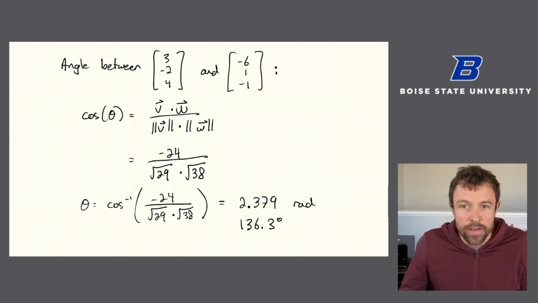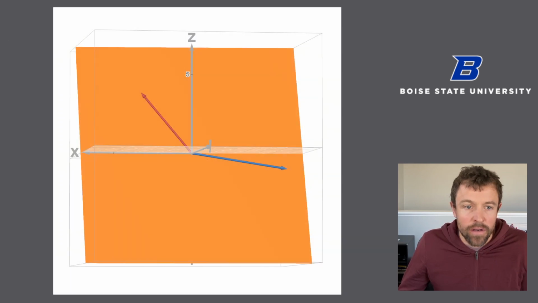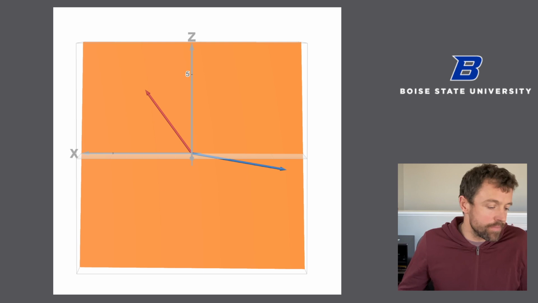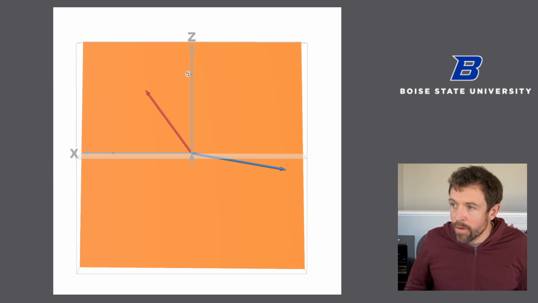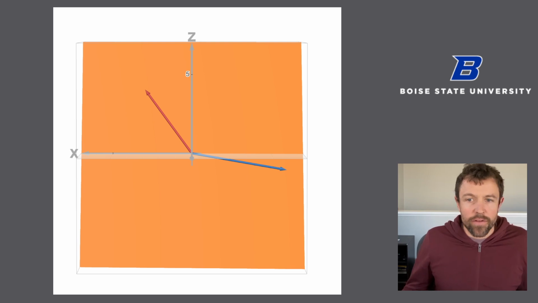And again, the nice thing about degrees versus radians is when I go back to this picture, yeah, 136 degrees, that's about right. But 2.379 radians, I don't know what that is, right? Harder to visualize. So this is believable. Okay, so before generalizing angle even further, I want to look at one last thing, which is perpendicular vectors.